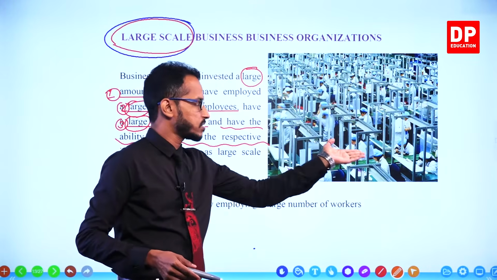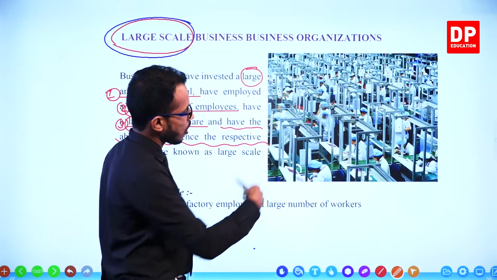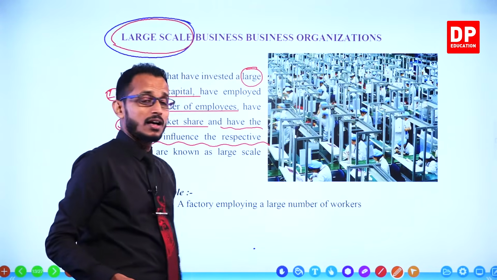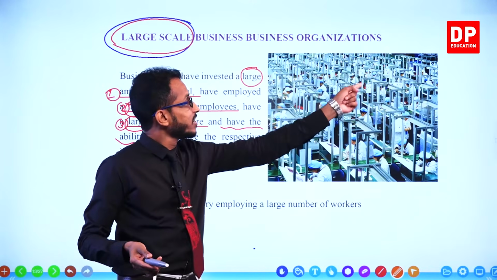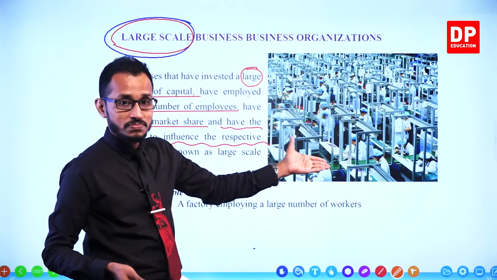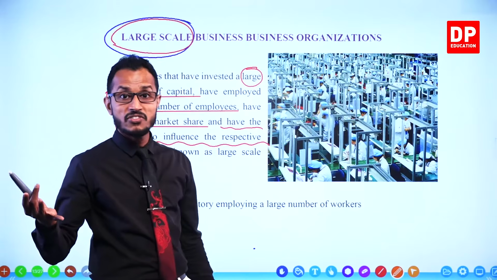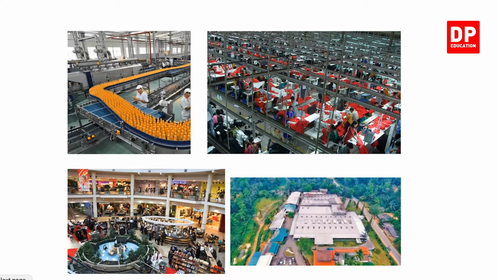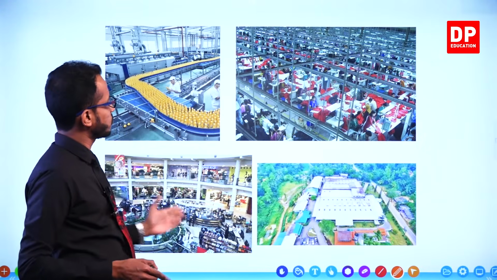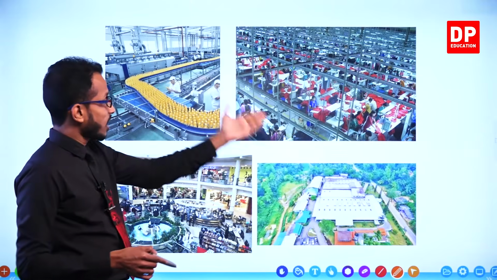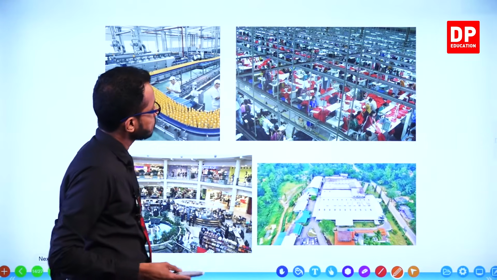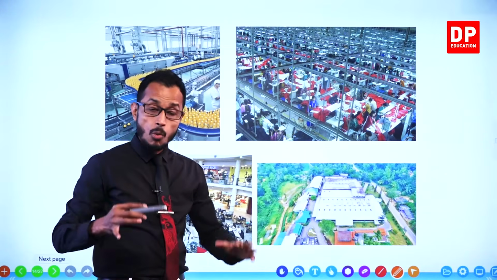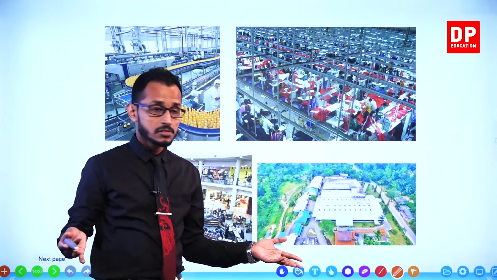How many employees can you see here? How many? Can I mark on these employees? Can I put numbers? It will take hours. Even I can't count how many employees are here. It's a large scale business. More than 25, definitely. Here you go. A set of pictures which are showing large scale businesses. See the number of employees? Hundreds of employees. Obviously, clearly it's a large scale business.